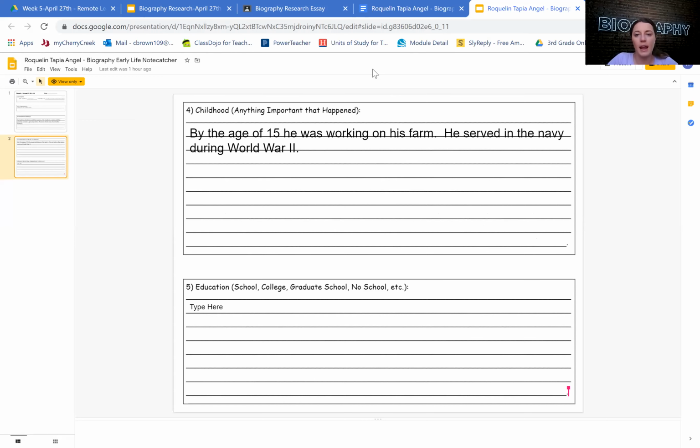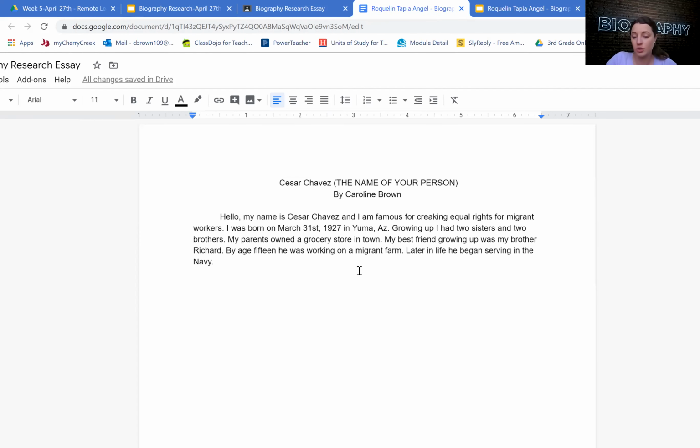And then I would add some more facts in about their education, okay? And I'm not going to do the rest of the paragraph because I think you guys get the point. But once you have done this, you don't need to click the submit button in the corner, just as a reminder, okay? We will individually go in as teachers and we'll check it and we'll try to make comments, okay? But I hope this helps. Good luck, and feel free to add other facts that you learn about their childhood into this paragraph. It's really up to you guys. So have fun with it, and thank you so much for watching.